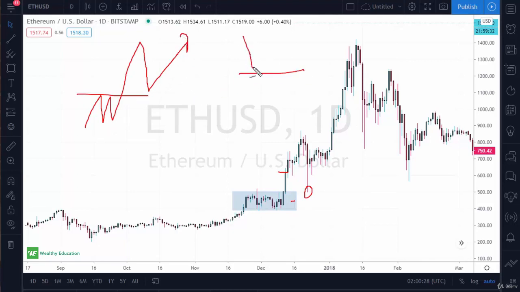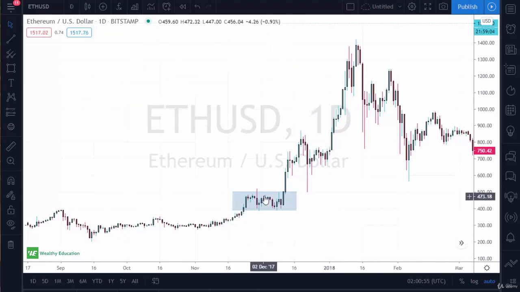So if it was breaking down, a lot of times they'll come back and test it and continue forward because it literally is just support and resistance. So you can see that you had multiple ways to trade this. You could have taken the breakout and taken your profit. You could have taken the breakout knowing that we had been rallying and this could be continuation and hold it until whatever your criteria to exit would be. Or you could have entered based upon a retest of this area on this massive candlestick.